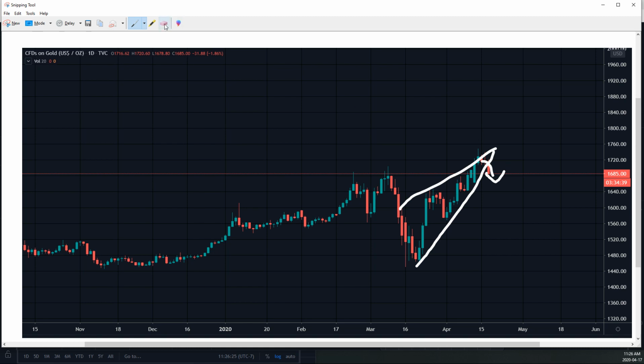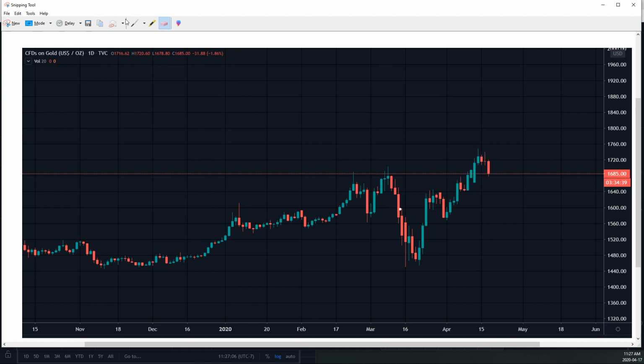Just because it broke a support doesn't mean it's going to go very far. All it's showing me is it's testing the strength from the sellers. And right now, we're wanting to see if it's going to hold this zone. We said in the previous video that we are looking at around the $1,700 zone for a possible entry, because we had a very clear higher high that broke the previous major high. There's a significant break, and every push usually comes with an exhaustion, maybe not retesting exactly, but the market moves in waves, in impulse and corrective moves. So this is the impulse, and the corrective moves are to the downside. We were waiting patiently for the corrective move, and now it has come into fruition.